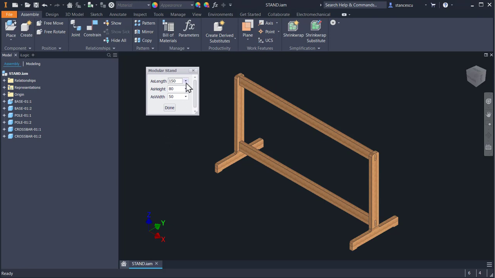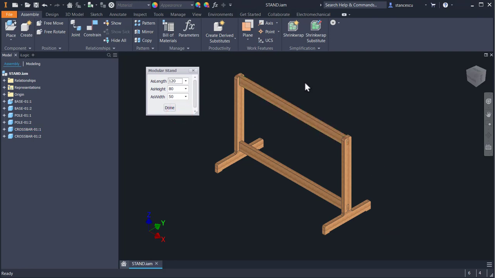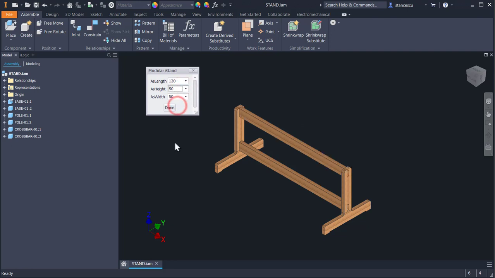When we select another dimension, instead of 150 we select 120, you see this stand will be changed. The same for height and the same for width for this length.